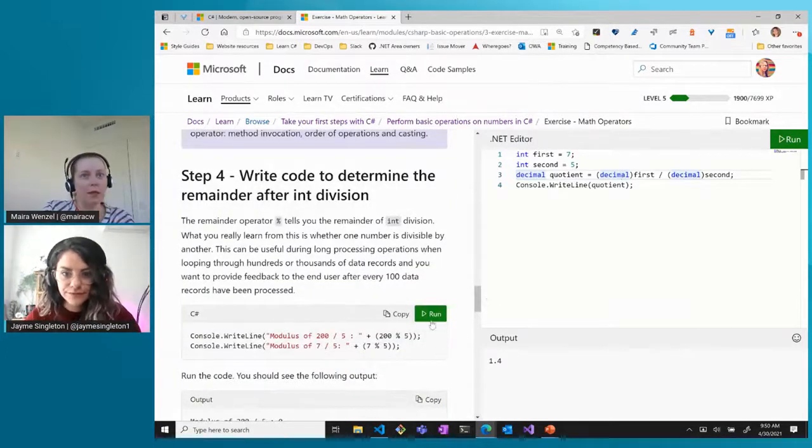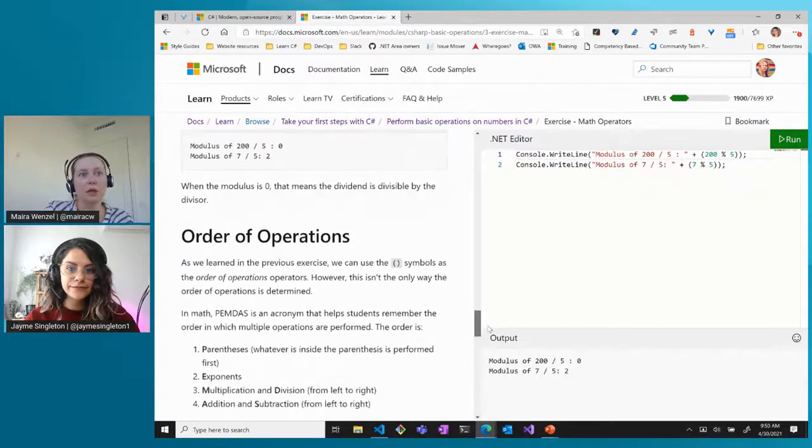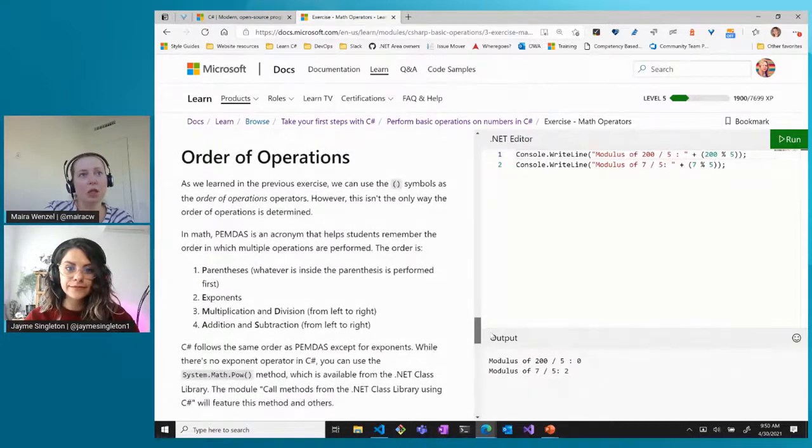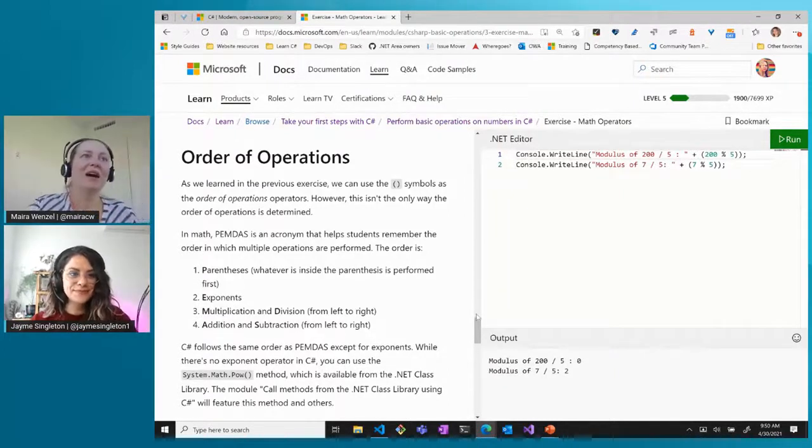And then here you can see the remainder operation in use, the modulus of the division. And C# uses the order of operations. I didn't learn this acronym in school, I didn't grow up in the US, but it uses what's called PEMDAS: parentheses, exponents, multiplication and division, addition and subtraction.